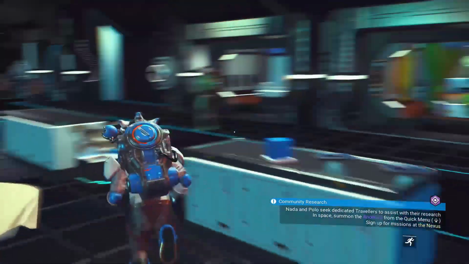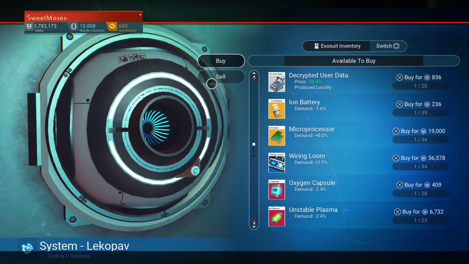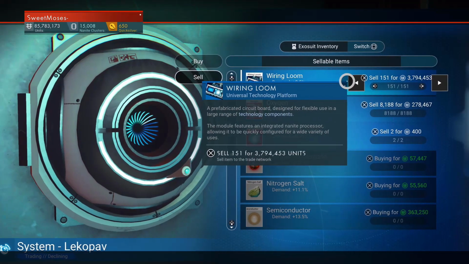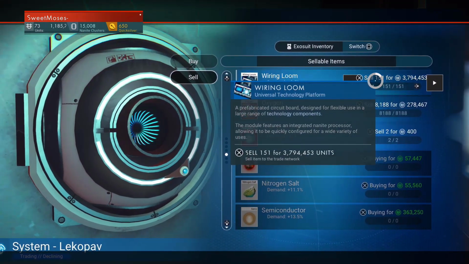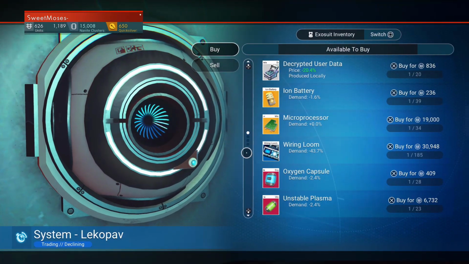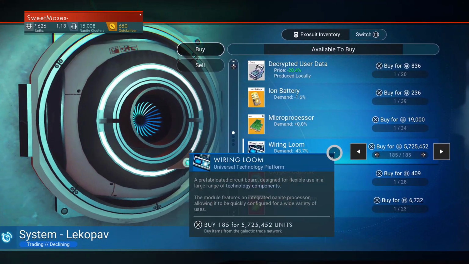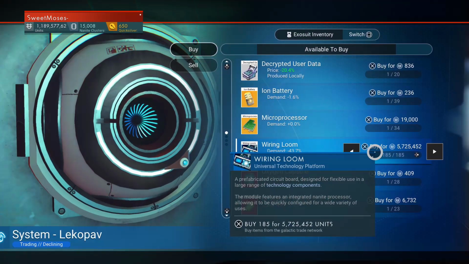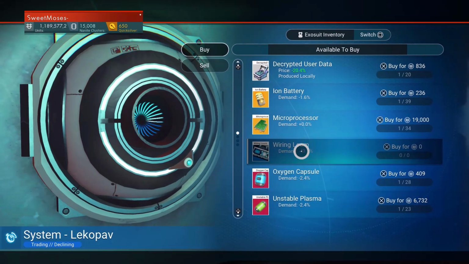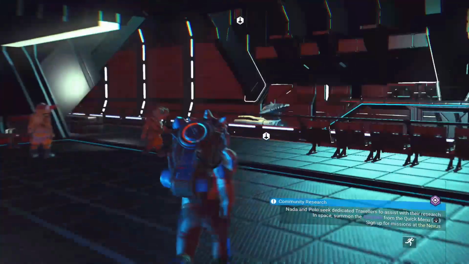Go ahead and go back to terminal and do the same thing we've been doing. Sell first, buy after. Alright, so we're going to sell all these for 3.7 mil and buy them all back for 5.7 mil. So they had a lot of looms and they were in the positive. So again, you're going to lose a little bit of money when you're first starting. But once you have a lot of looms, it's going to be pretty exponential money you're going to be making.